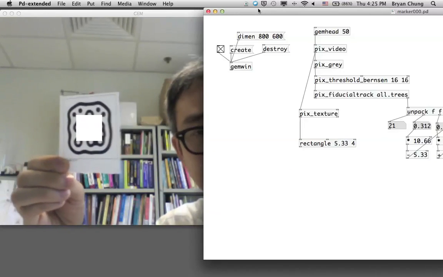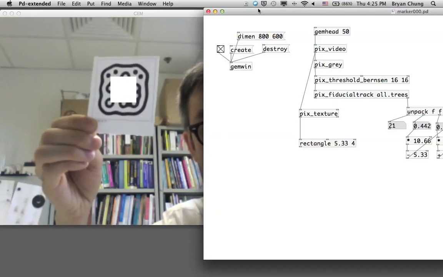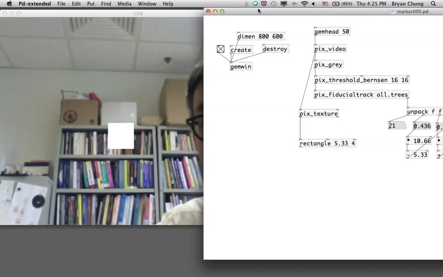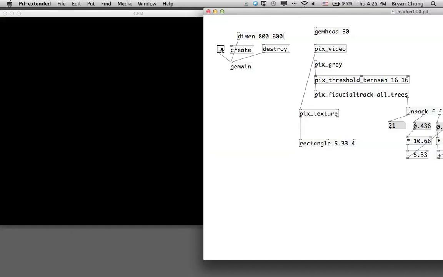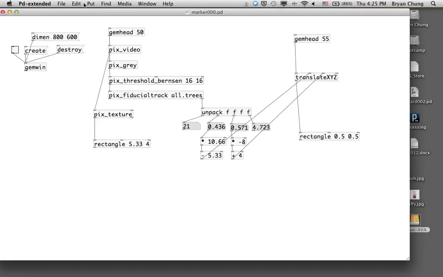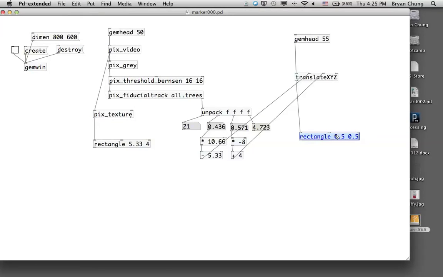At this point, I just make use of the x and y position. So the rotation information hasn't been in place yet. You can also increase the size of the rectangle a bit, such that it can cover most of your marker.